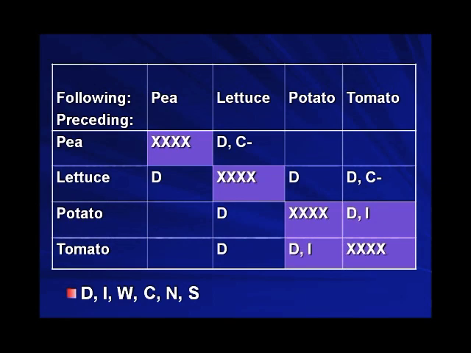But if there is a letter there, then that indicates that there's a problem and an opportunity. A problem is indicated by something like a D or an I or a W. If it has a minus after it, that means an opportunity. So we have D for disease issues, I for insects, W for weeds, C for cultural agronomic issues, N for nutrients, and S for soil physical health.